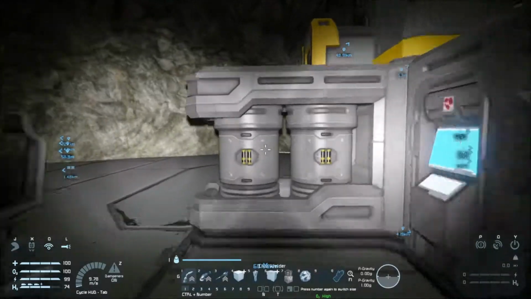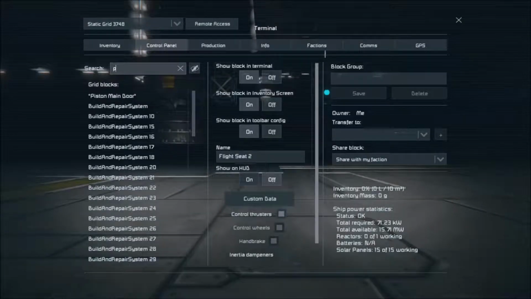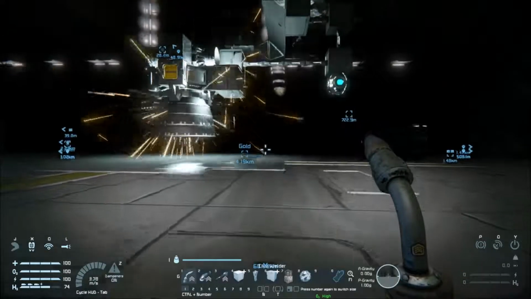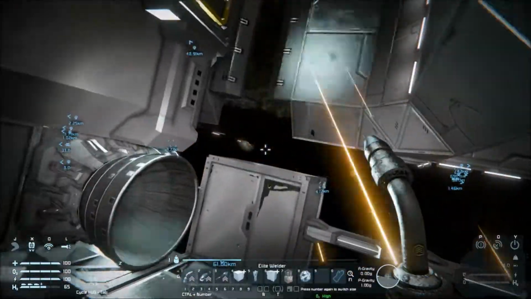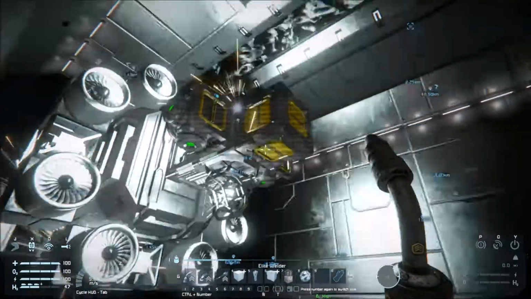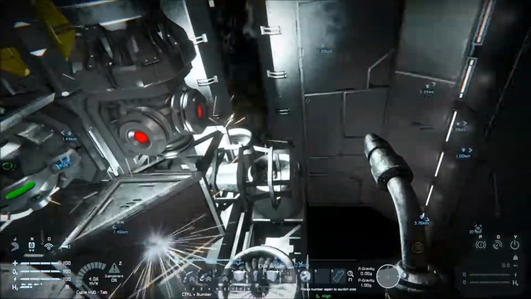Now we turn the Bobs on. Actually, we're going to do the whole project only what's buildable. So if we go in, control panel, projector again, key projection, show only buildable. Alright. Now we go to Bob and turn them on. All those Bobs were a fantastic addition to what we got going on here. That is going just wow. That is awesome.